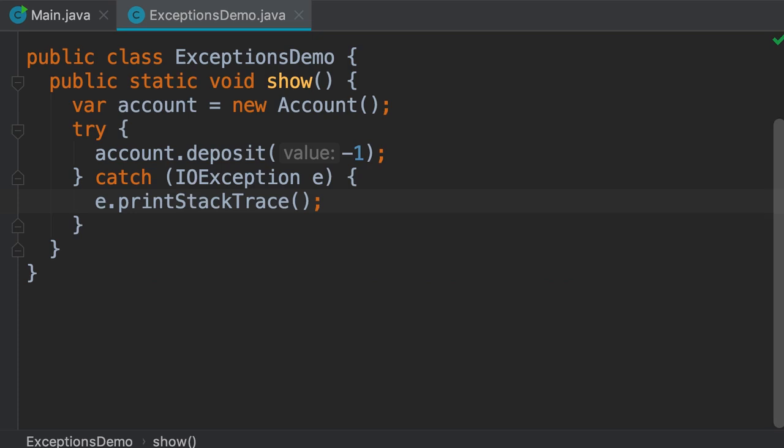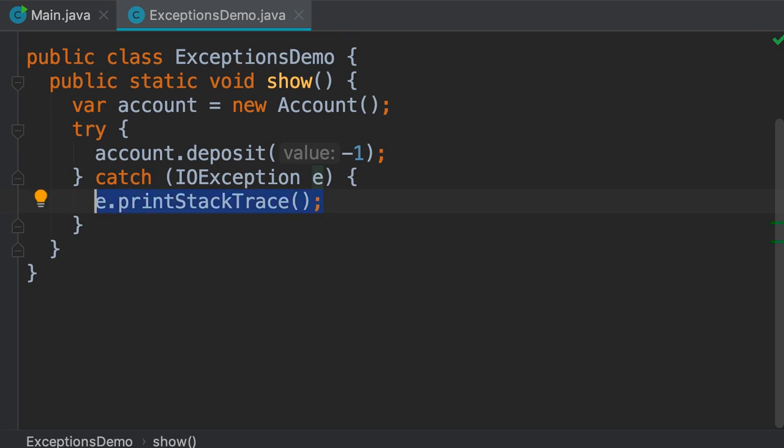Now, in real applications, when we catch these exceptions, quite often we want to log them somewhere. We want to store them in a file or in a database, so sometime in the future, we can come back and see what errors we had in our application. Now, logging is a completely separate topic. Let's not worry about it for now. Instead, let's simulate logging by printing a message on the terminal.